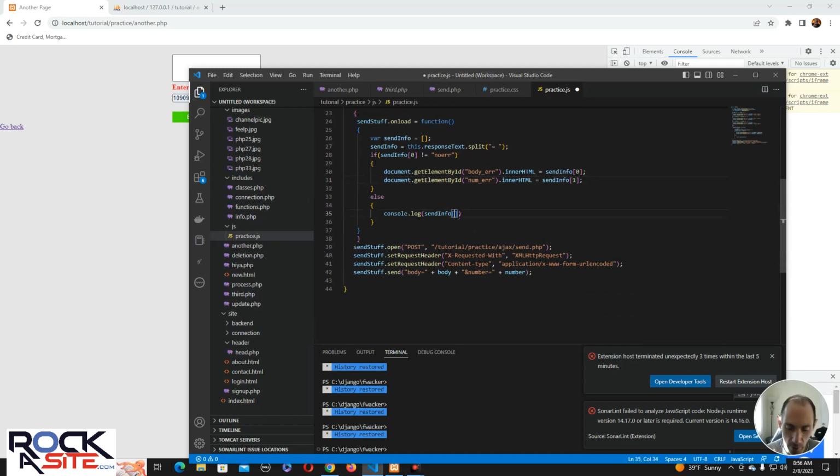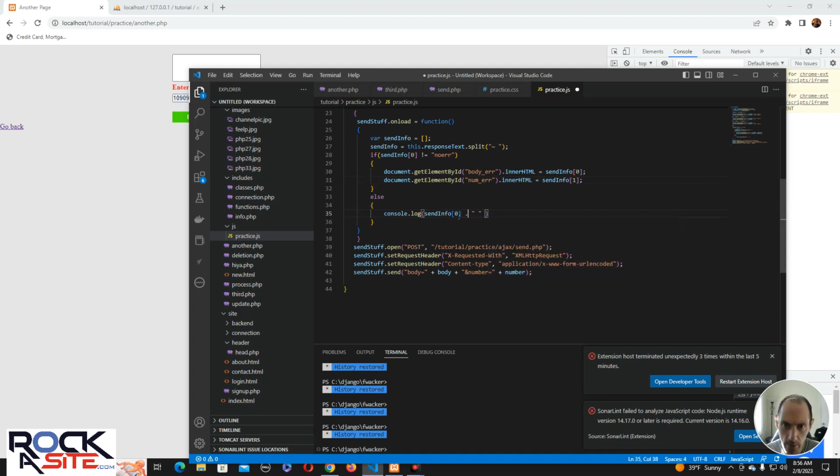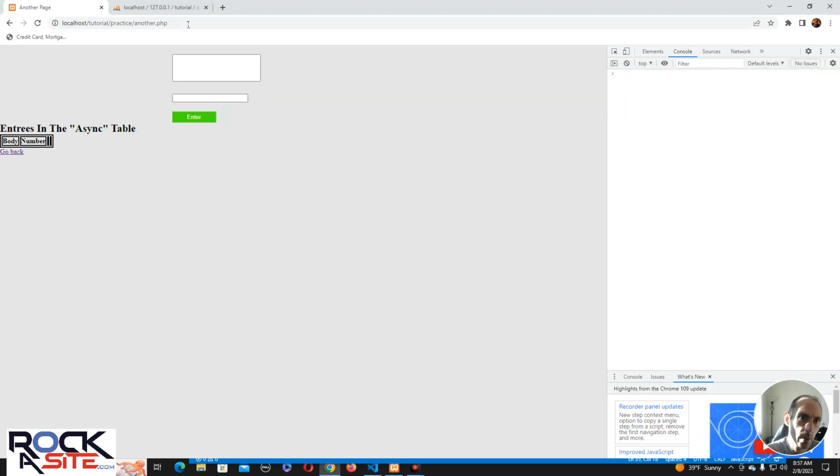We'll send info 0. Oh wait, sorry, JavaScript, plus send info 1, plus send info 2. Just to double check, okay? Got a console log up. Let's now see if this works. So entries in the async table, we haven't done anything with that yet.